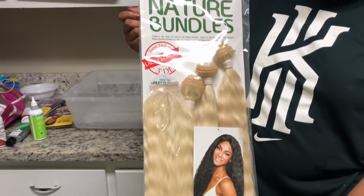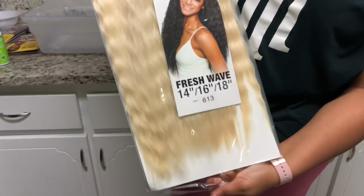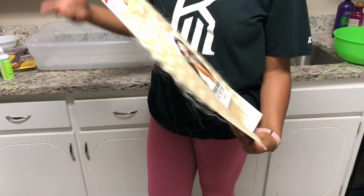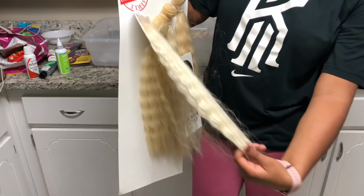This is the Main Concept Nature's Bundles in Fresh Wave, and I have it in the color 613. Of course, like I said before, the length is 14, 16, 18 with a 14-inch closure.